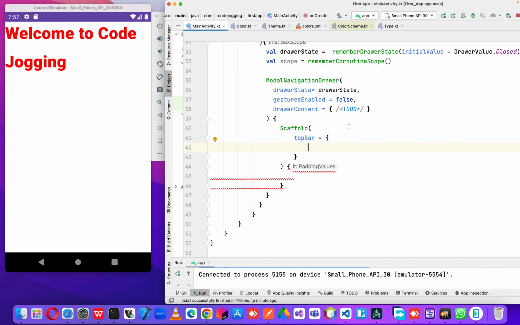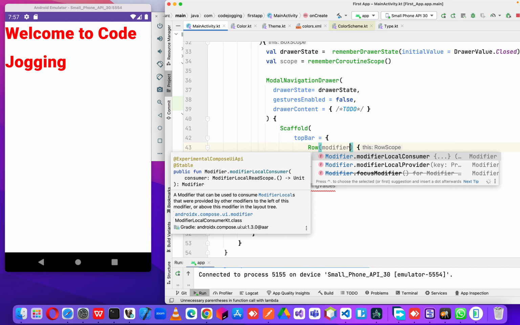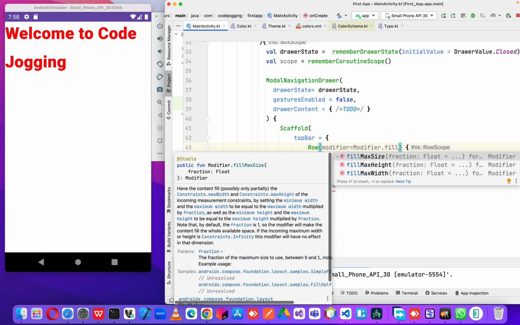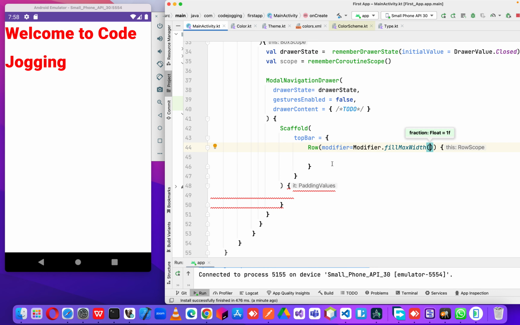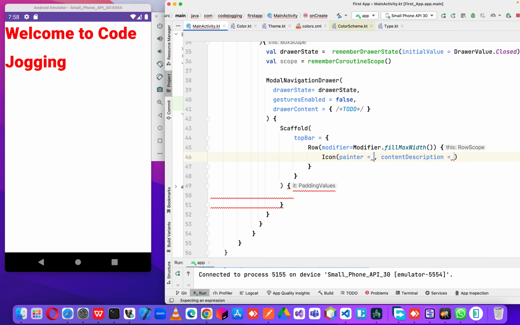Okay. So with the top bar, we are going to use a row, and then modifier equals modifier. Then we are going to use icon. So with the icon, we are going to use the image vector.